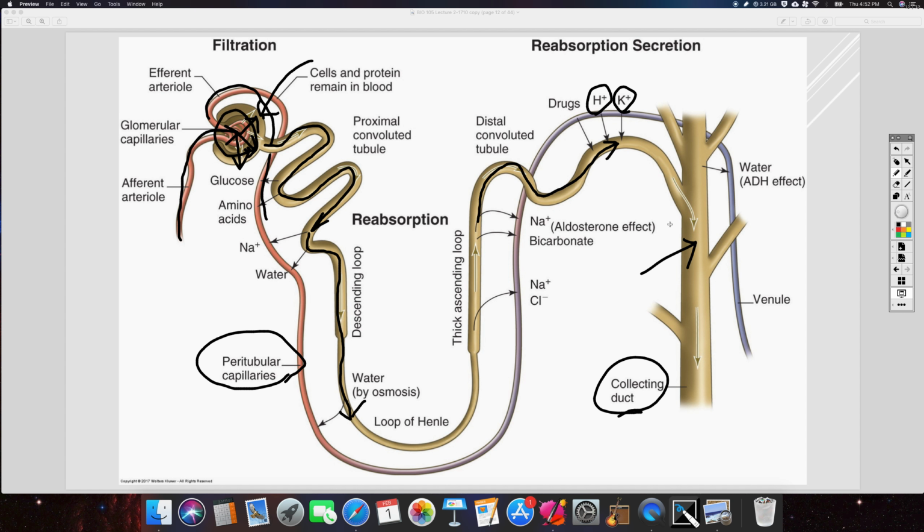And the collecting duct isn't a part of the nephron, and that's because multiple nephrons will actually feed into the collecting duct. But the important part here is this is where antidiuretic hormone has a lot of its effect. Okay, and stimulates the reabsorption of water into the blood. Okay. So I just wanted to point that out to try to give you a bigger picture of what's going on in the kidney. We will talk about this again when we get into renal pathophysiology.